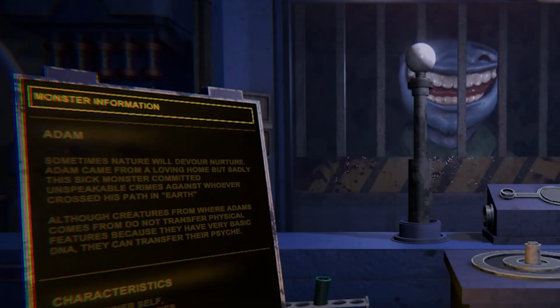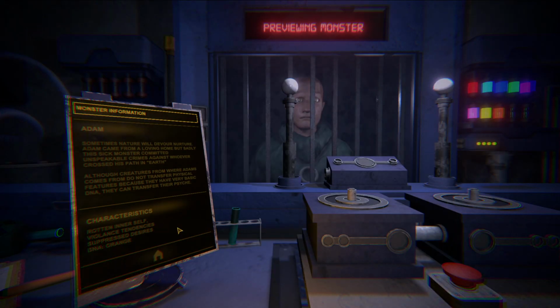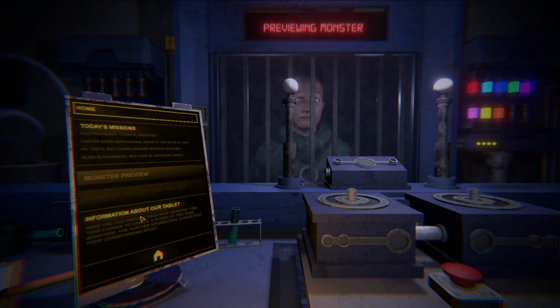And our last one is Adam. Sometimes nature will devour and nurture. Adam came from a loving home, but sadly the sick monster committed unspeakable crimes against whoever crossed his path on Earth. He looks like a human. Although creatures from where Adam comes from do not transfer physical features because they have very basic DNA, they can transfer their psyche. Rotten inner self, violent tendencies, suppressed desires.